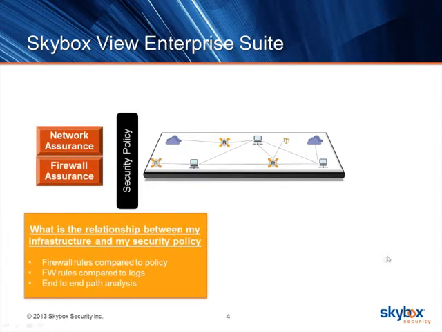As mentioned before, there are a variety of tasks that can be accomplished using the model. The assurance products use the model as a representation of reality to compare against security policy. Policy can be described three different ways and is compared against the model on an ongoing basis. This provides the basis of continuous compliance and allows customers to escape from the array of issues associated with manually auditing a network. The assurance product line is broken down into two products, Firewall Assurance and Network Assurance, depending on the devices used in the model and the goals of the implementation.